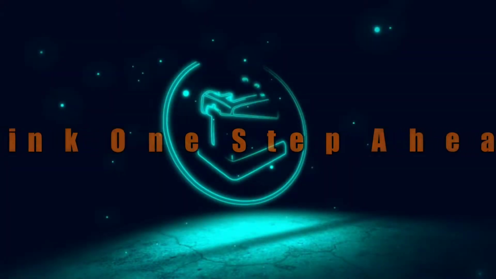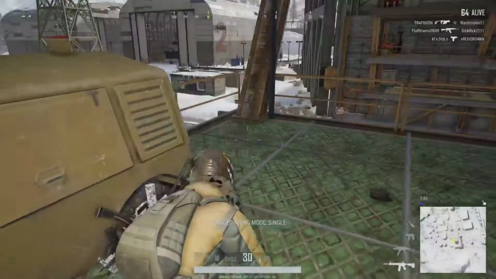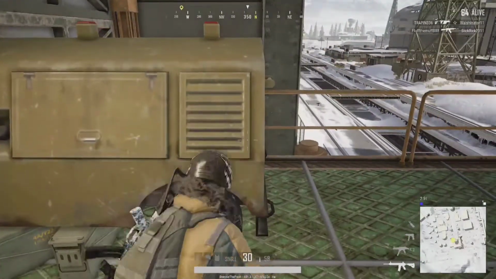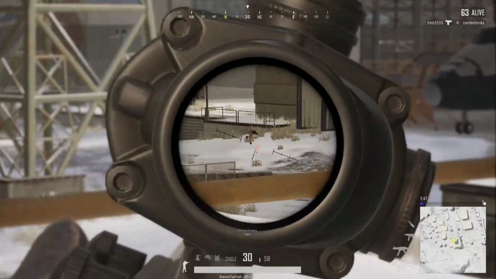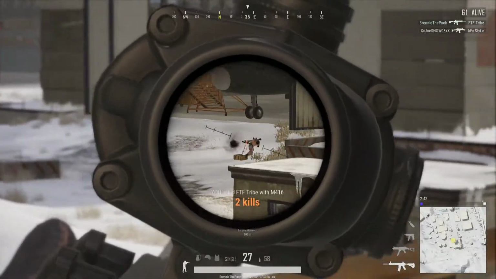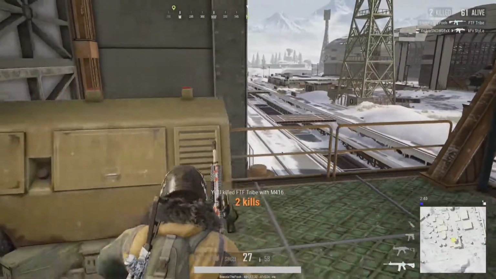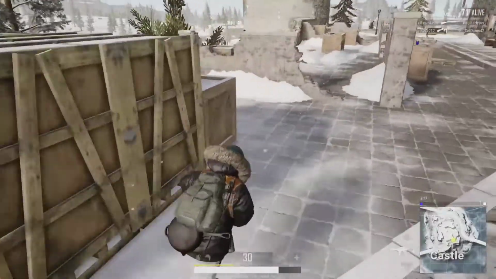Next, think one step ahead, always. Now, while you're playing PUBG, there's always times for you to be thinking, what would you do next? What would you do in this situation? As you're running up to a set of buildings, run along a path that would provide you cover in case someone started shooting at you. Be looking behind you and think about what you would do if someone came up behind you.